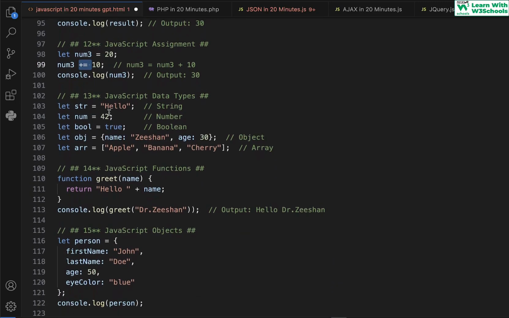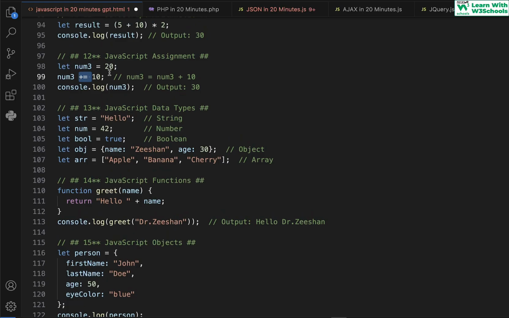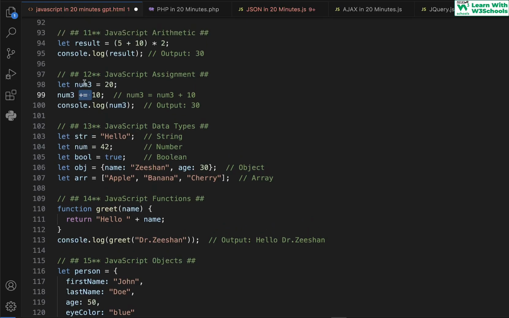Let's talk more about data types. Now we have talked about variables. Variables mean something that contains a value. But what type of value it contains is known as the data type. This data type defines that if I create something in inverted quotations, this is known as a string. Again, nothing is specified here. This is implicitly defined by the JavaScript compiler internally. So the browser automatically understands that this is a string because I've used inverted quotations.